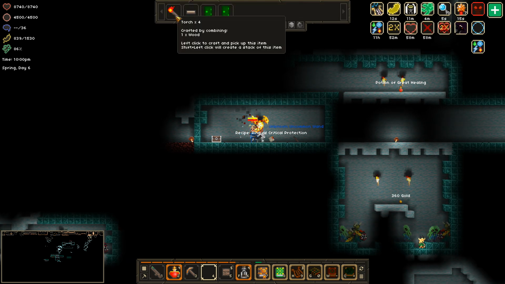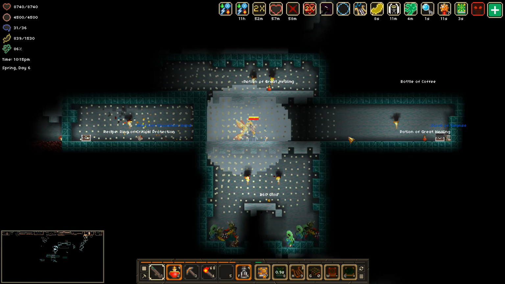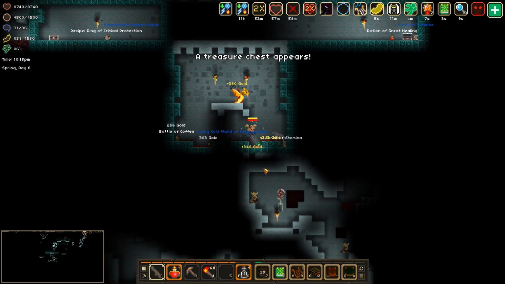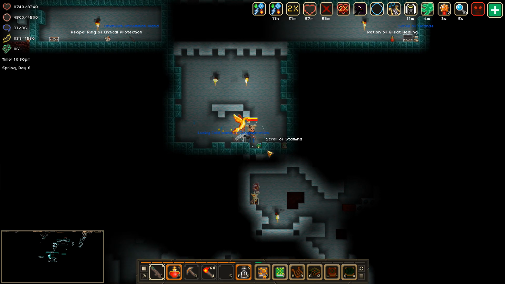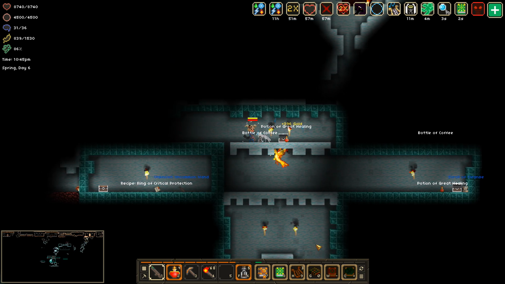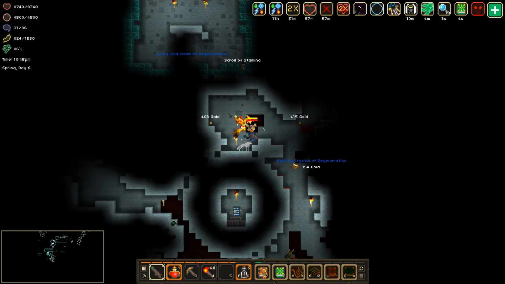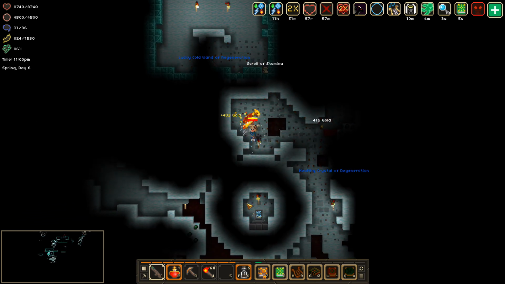Running out of torches, make some torches here. I mean, I like this. It's very relaxing. Mushroom. There is a chest somewhere. Coffee. Let's go down. Yeah, I don't mind some gold if I can loot it.